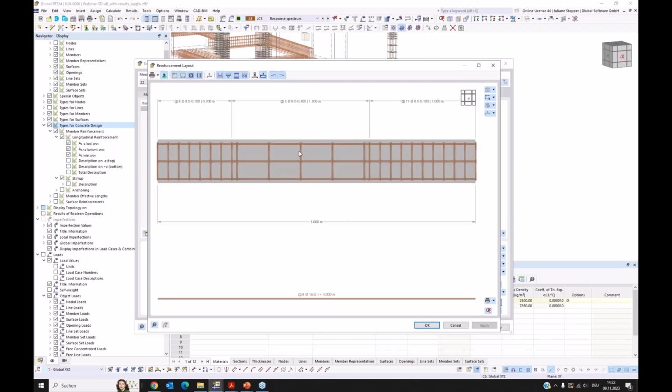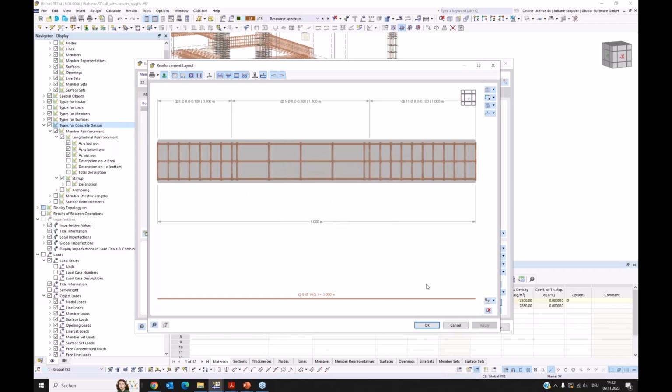When you have done this setting once for the reinforcement layout for printing, you can print it to a template. This can then be used for more than one member. You can give it a name, for example, I say columns 2, because I already did this before.